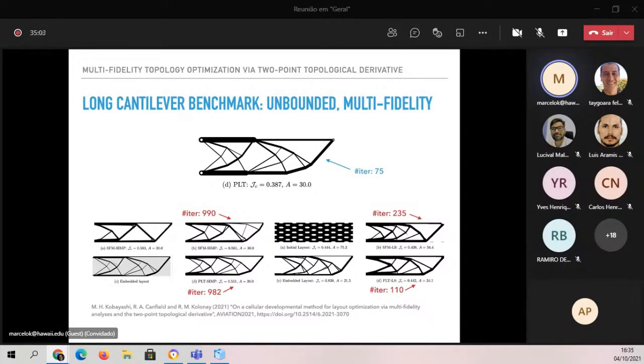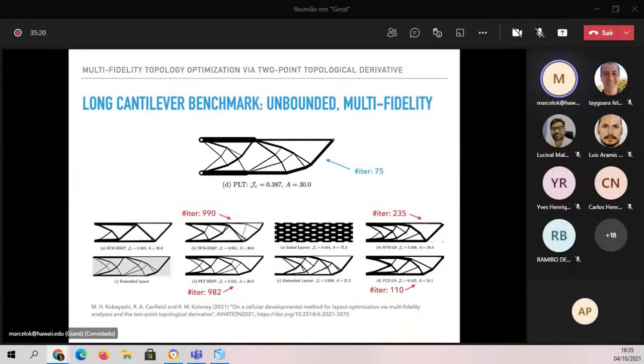So some of these results are shown in a preliminary paper that we presented at the AVIATION conference this summer, and we are finishing a journal paper on that, that we want to submit soon. That is based on that paper. But we can already get some information from that conference paper.